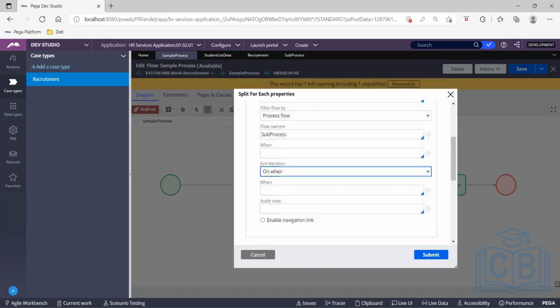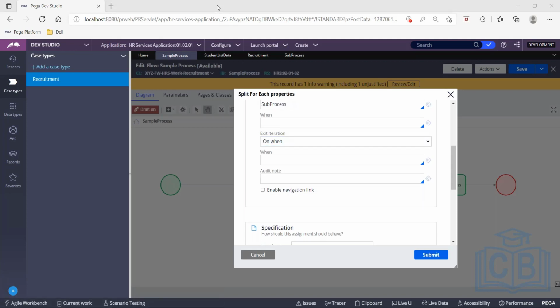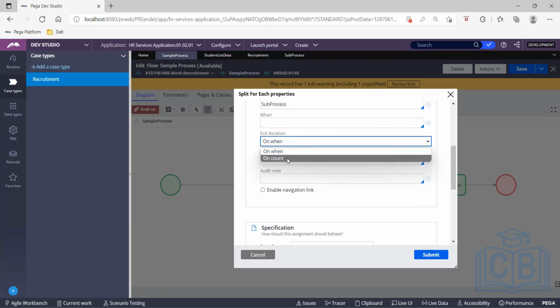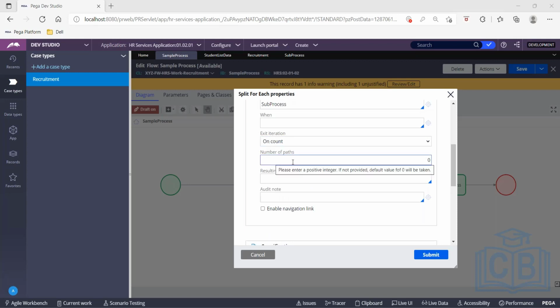So when you use some, what is your condition? When would you like to exit? Probably when my count has reached 10 CSAs, 10 CSSAs, 5 LSAs. If that is my count, I would like to exit my iteration. So you can have it on a condition, or it could be on a count also. If after like 75 interviews I would like to stop. When you give it a count, it is asking after how many successful transactions should I stop.